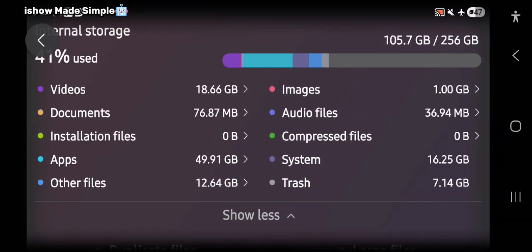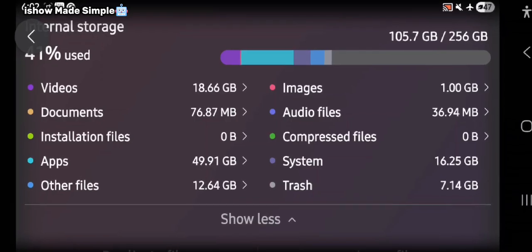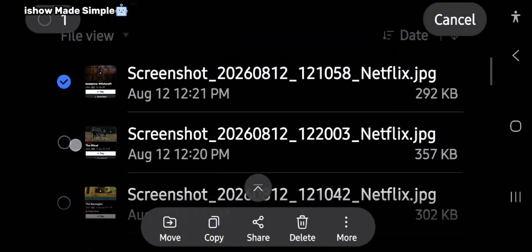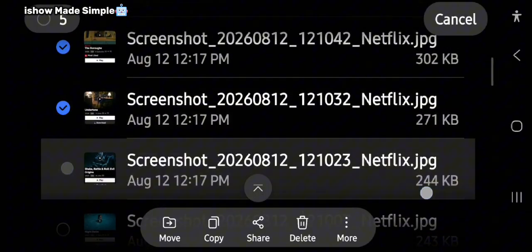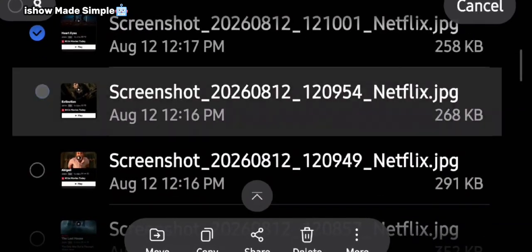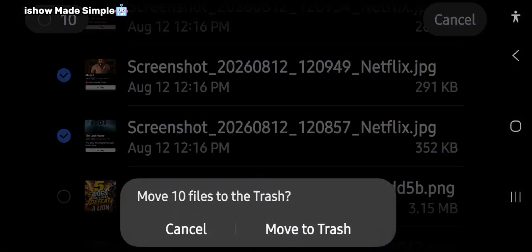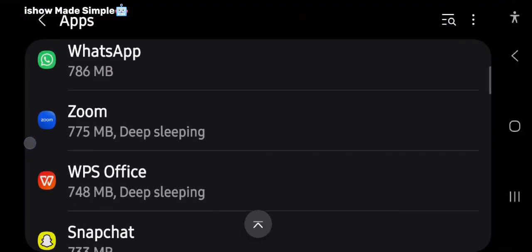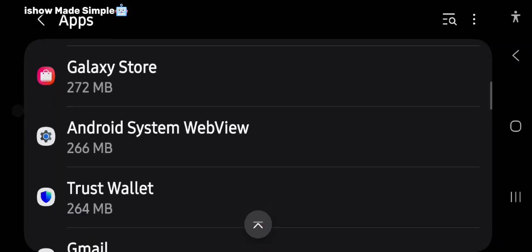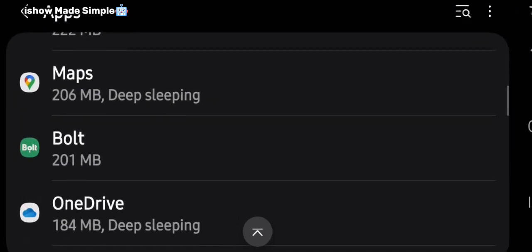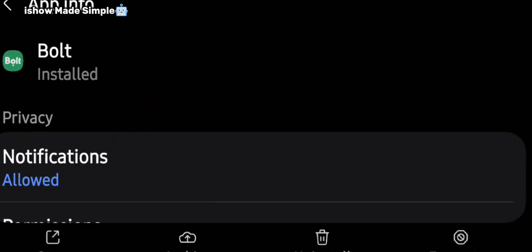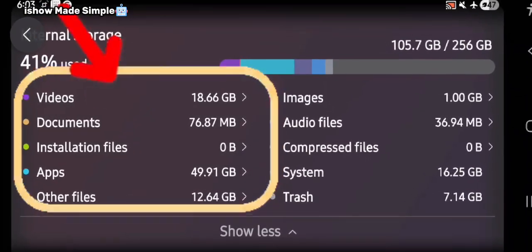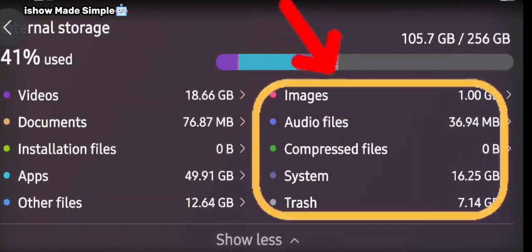So you can just delete unnecessary videos, downloads or apps. For example now, let me click on images here. So I'm going to be deleting some unnecessary images right now that I know I won't use again. I might go to apps and just check on some apps that I know I do not use. Okay, since I don't usually use this, I'm going to delete this. I'm going to uninstall this now. So just make sure that you delete unnecessary videos, downloads or apps that you know you don't use.